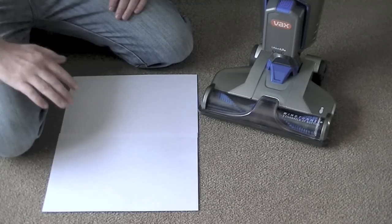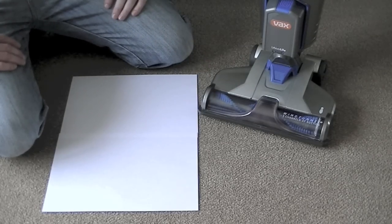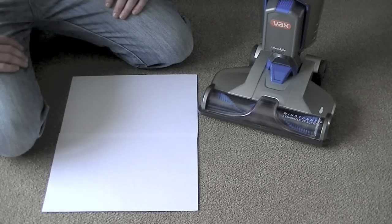Back here with some white paper and the Vax Air Cordless. Now I've cleaned the entire three-bedroomed home, the hard floors, all the carpets, and where necessary I whipped out the hose and did a few of the corner bits where I saw some dirt. Just as you'd normally use the machine, that's how I used it. I didn't go extra slow, I just whipped around the house at the speed I would normally, well actually slightly faster, because I wasn't having to unplug at all. I just whizzed around every floor, every room, without having to unplug.